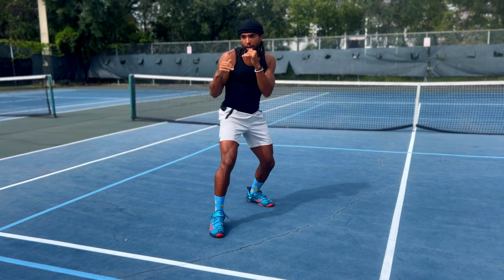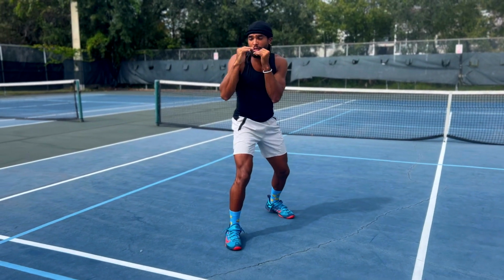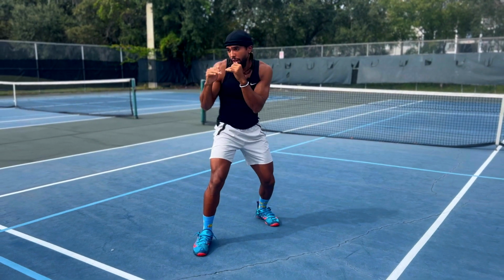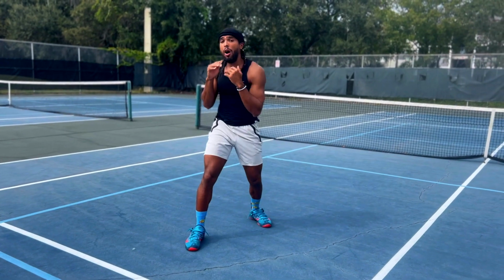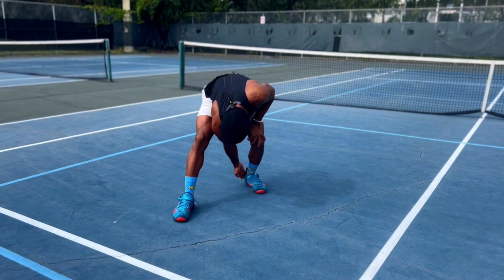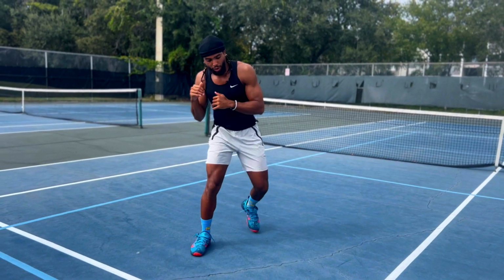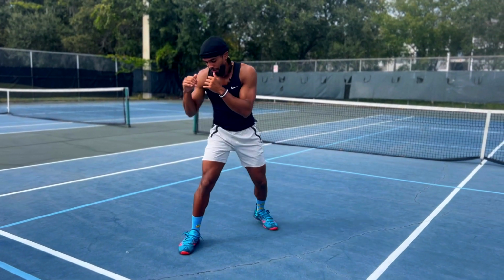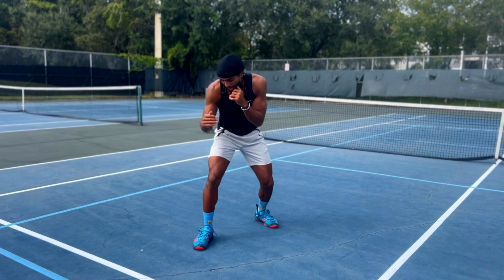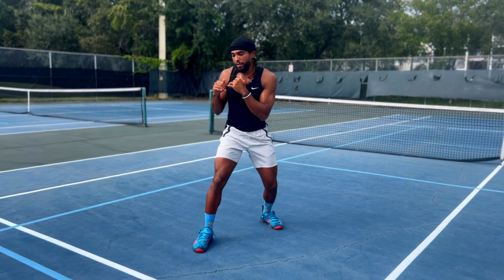For me, I'm not square. I try to make sure my shoulder is lined up with my opponent because it serves as an extra layer of protection for me. Also have your elbows tucked and your chin tucked. Now I always imagine a line that runs from my big toe of my front foot to the heel of my back foot. You don't want to be parallel and you don't want to have this leg too off center. So a slight bend in your knees, everything tucked. Imagine that line from here to here. And there you go, that's a solid boxer stance.